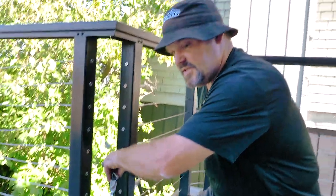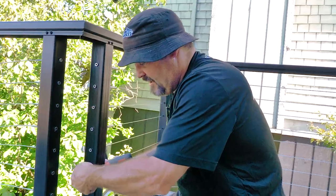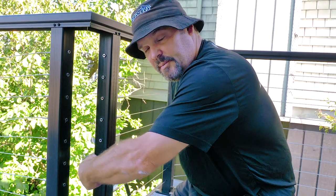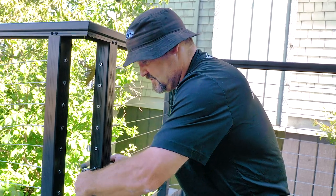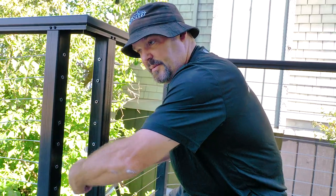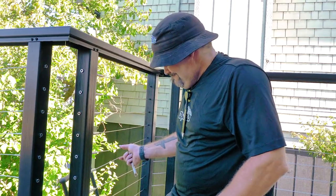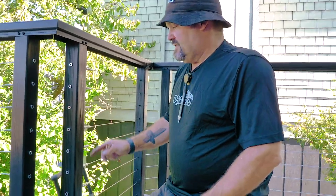A good thing about this set of cable is that I have tensioning from two sides — I have tensioning here on this post and also at the bottom of my staircase. I don't think extra tensioning from that side is necessary because it's not a super long run, probably only 25 feet. When I said I can touch these earlier, I cannot do that now — so five and six are done. Now I'm going to number four.